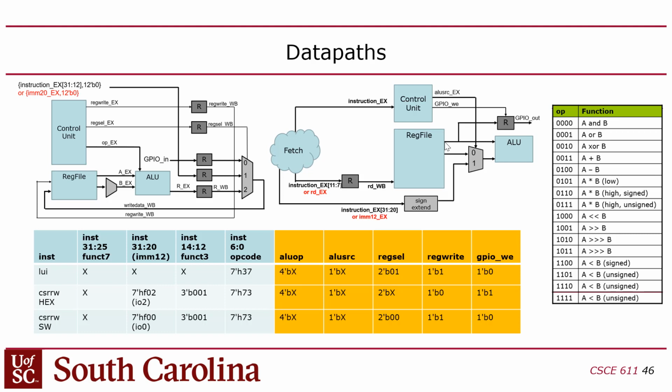If you don't have that register, there's nothing to lock in, to hold the values of the hex displays. The hex displays will constantly be changing, right? Yeah, exactly. Every instruction would update the hex, because if you didn't have that register, the hex displays would always be showing the output of read data 1. Basically whatever's coming out of the register file, right? The contents of the RS1 register. So it would just be changing so fast you wouldn't be able to read it. That register is designed to lock in the value of the register only when you're doing that instruction that's supposed to update the hex displays. Make sense?